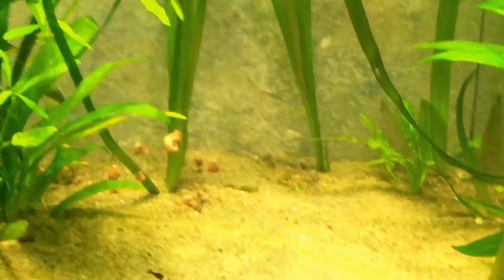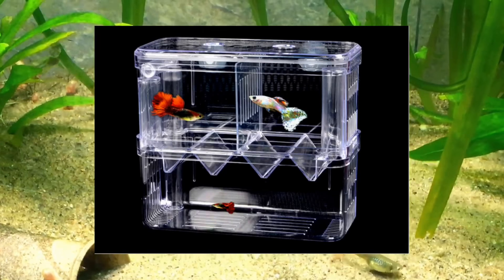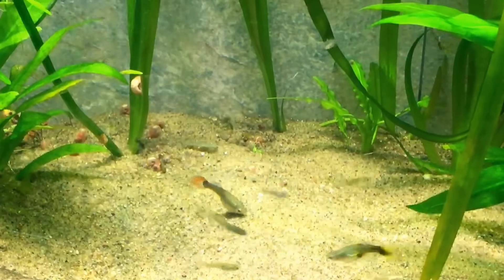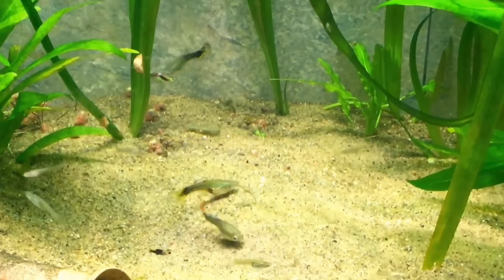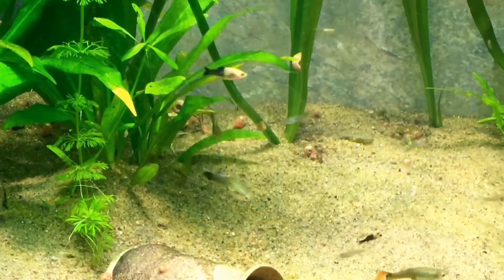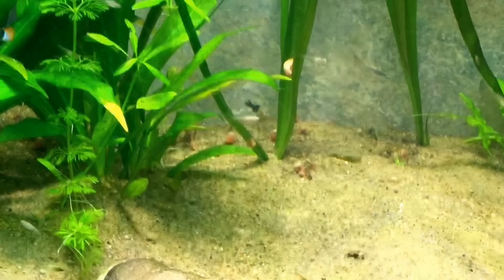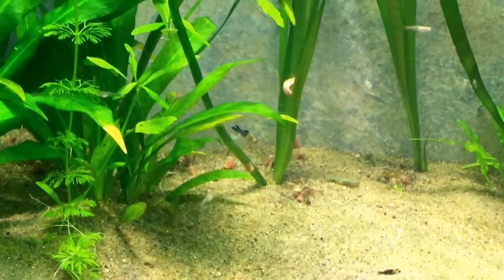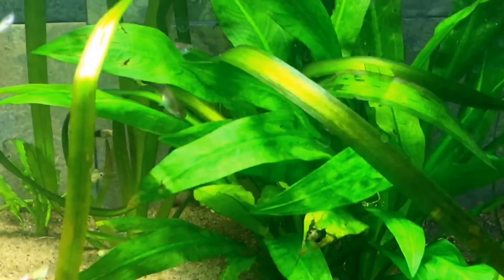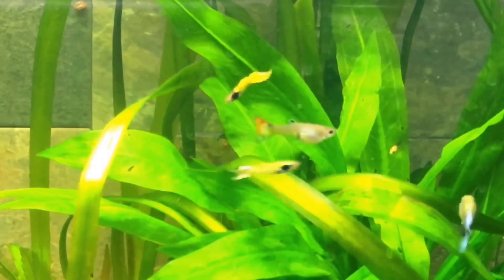It's not necessary to put the female in an isolation box right before she's ready to give birth. Their survival rate is pretty high regardless. If you have a big planted tank with only guppies in it, they don't tend to eat their babies very often. None of the babies in here — including the molly babies — have been in isolation, and none of them have gotten eaten. Putting them in a quarantine box is actually more stressful for the babies and the female, because they're in plain sight with nowhere to hide.